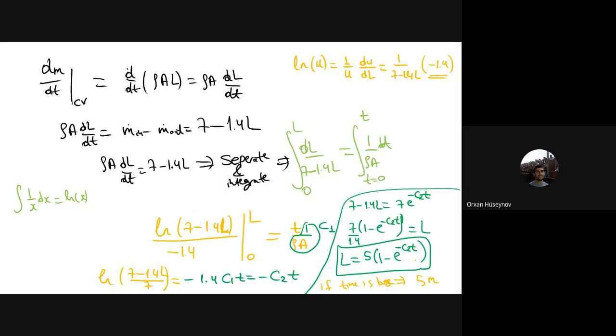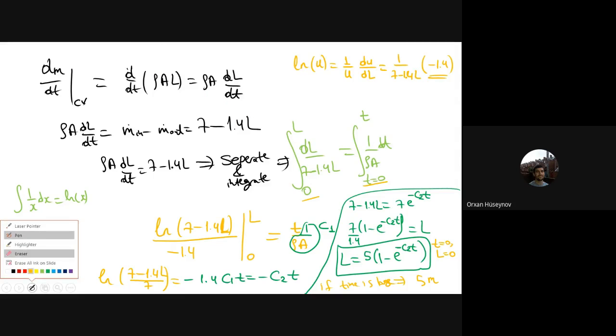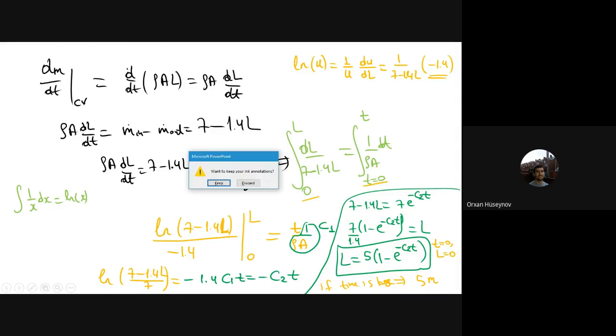When time is 0, this function makes 0. So t is 0, and e to the power of 0 makes 1, and 1 minus 1 makes 0. When time is 0, L is 0. We have said it. It is our condition. It should be. I've imposed it, otherwise I cannot solve it. When time is large, it becomes 5. If I draw it, I will draw it in the next question. We are running out of space here, so I will add one more slide.